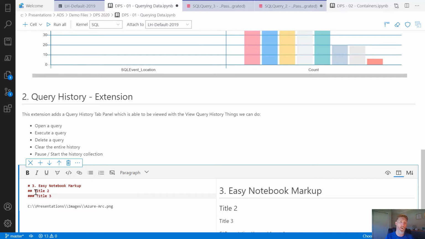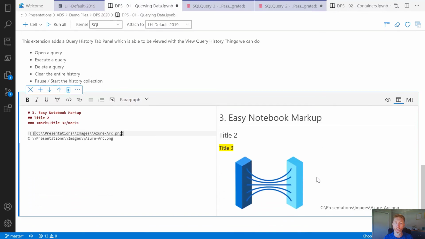Now, if we really wanted to call out and highlight Title 3, for example, to get your attention, I can use the marker. There we go. We're now highlighted so it draws your attention to it. We can even add images very, very quickly. We've got the add image, and it gives us the format of what we need. Here's a location of an image that I prepared earlier. We'll punch that in, and we can see we've got our Azure Arc image straight away into our text cell in our notebook, and we've got some formatting to make it nice and simple for people to read, understand, and your user experience is fantastic.